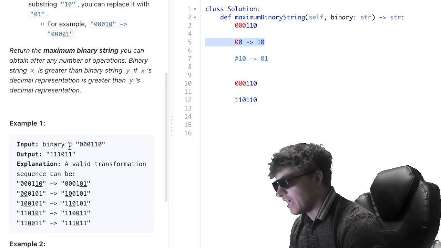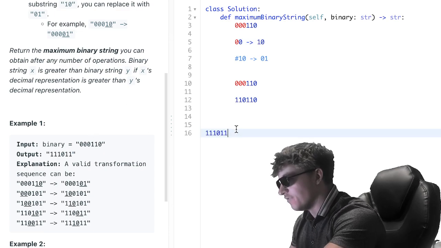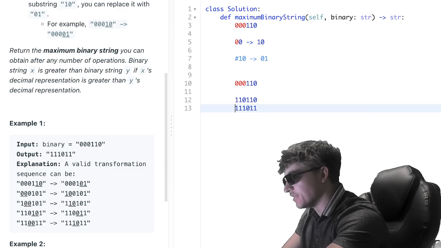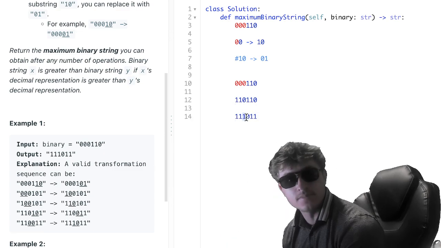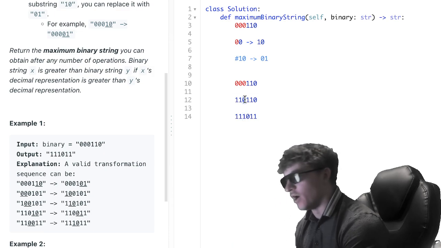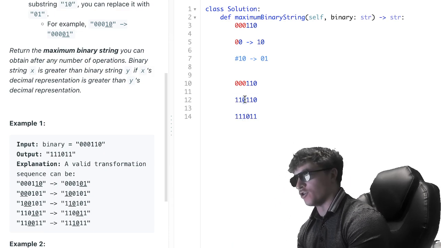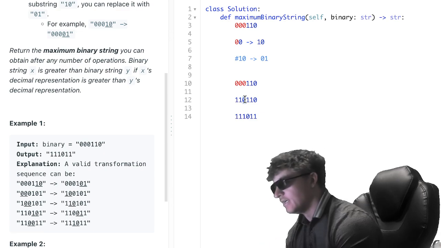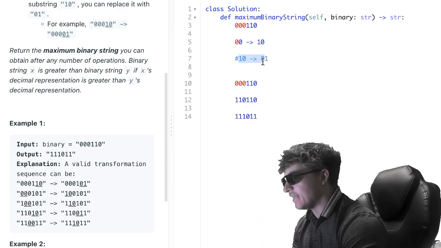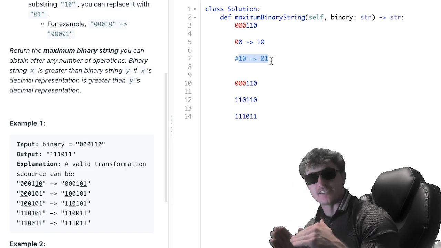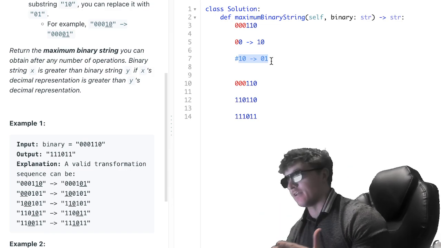But then when we look at the actual final answer, the final answer is bigger. Although they're the same in the first two, the final answer was able to get this one a 1, and only this one maintained being smaller in our version of only using that first operation. So how the heck is applying this operation, which makes it smaller, end up making it bigger in the end?